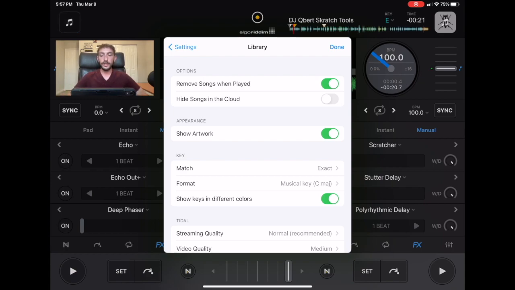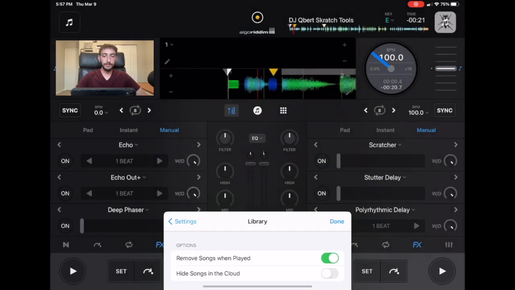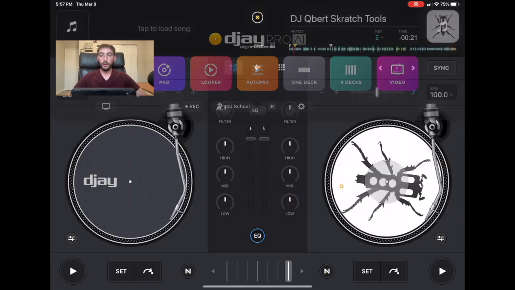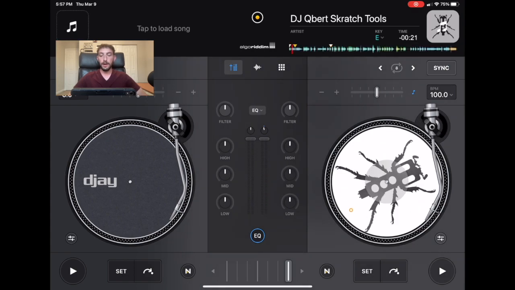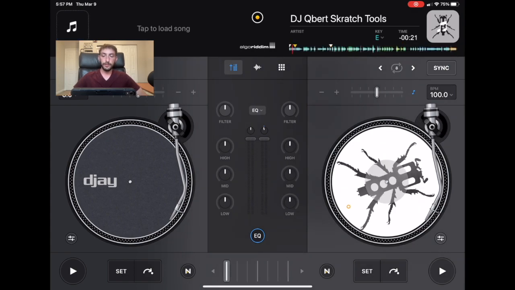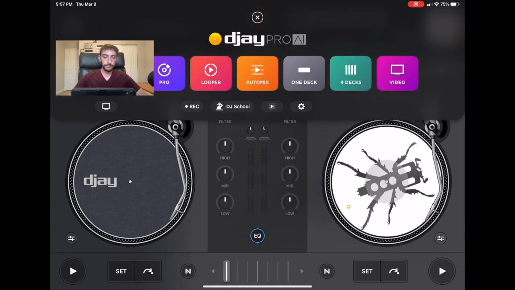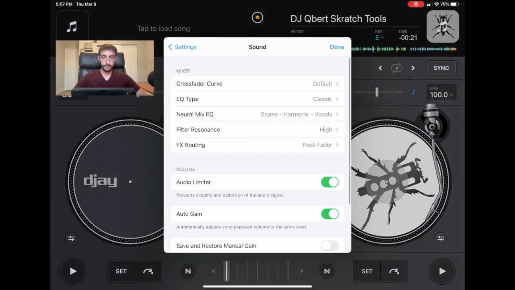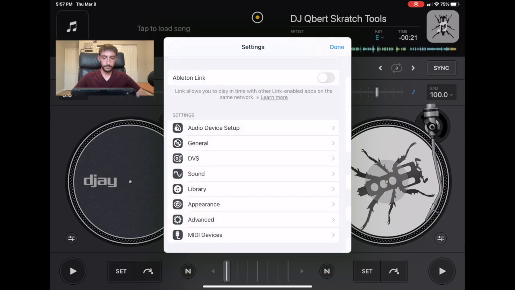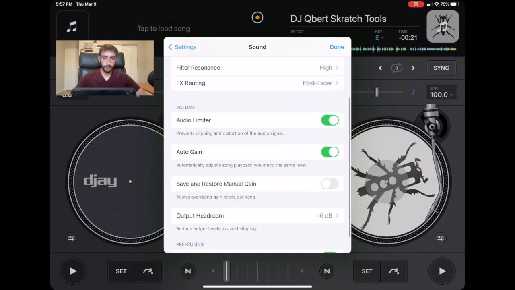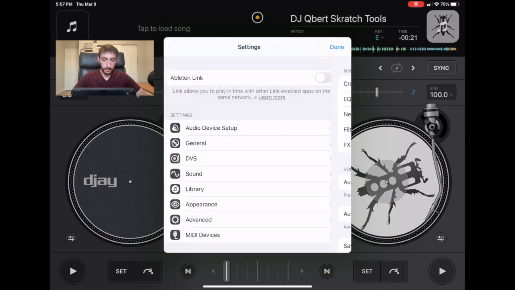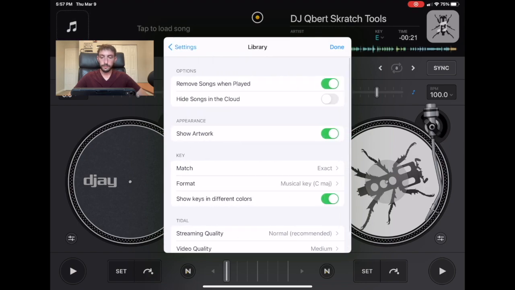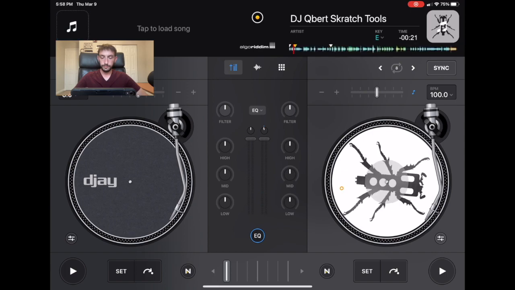Show artwork. That means that in classic mode, it is going to show the album art. So this one's showing the DJ Qbert album art. But if we turn it off... Oh, I'm sorry.